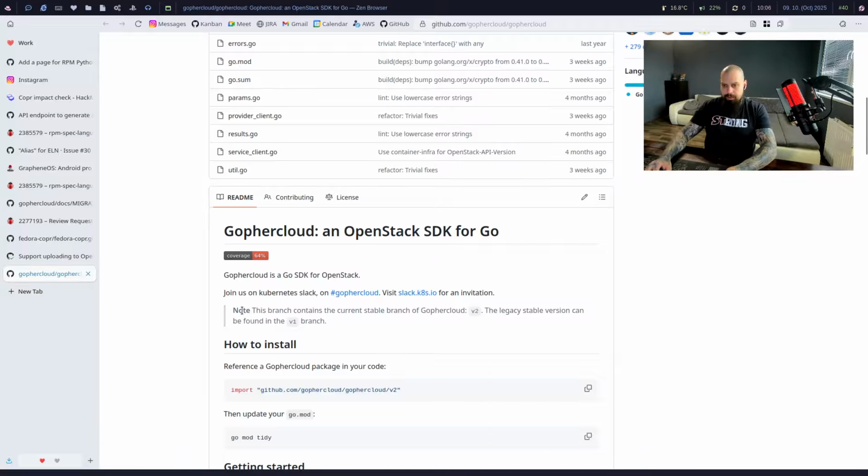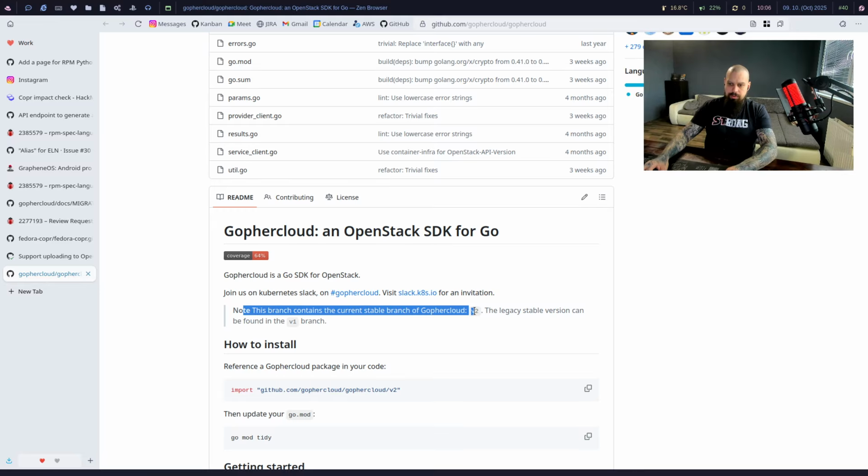This branch contains the current stable. I'm confused. Gophercloud is Go SDK for OpenStack. Note, this branch contains the current stable branch of Gophercloud v2.